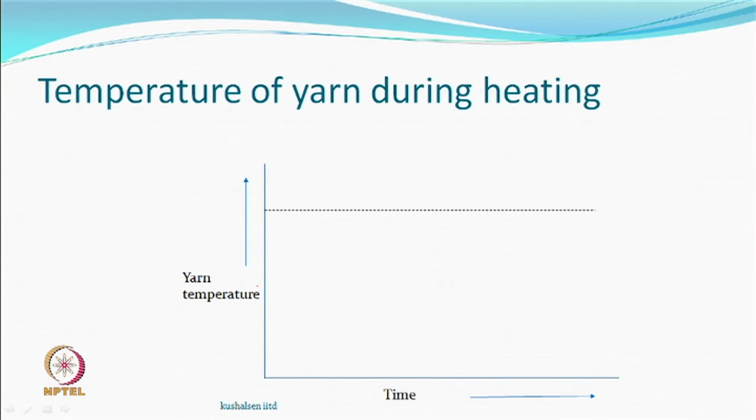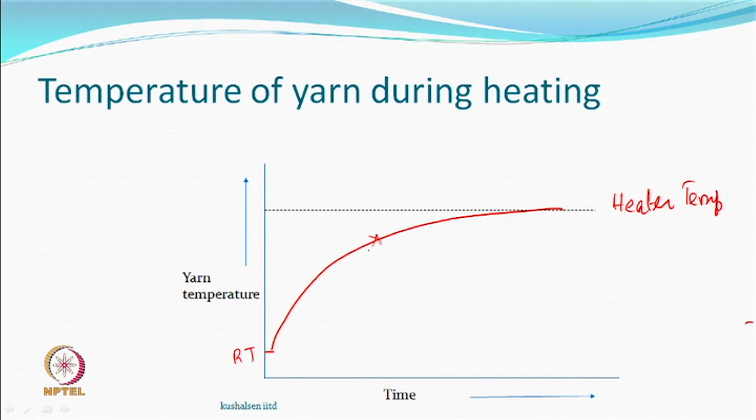What kind of a curve are we going to get here? Let us say this is the room temperature. The yarn temperature will start rising, and at best it can be equal to the heater temperature. And suppose this is the heater temperature, and somewhere down the line here the bond breaking may also start, rearrangement may also start, and the optimization can be that the yarn temperature is equal to the heater temperature, and therefore we say there is no point. No, there is a point.